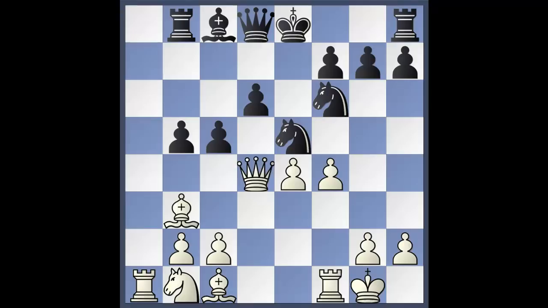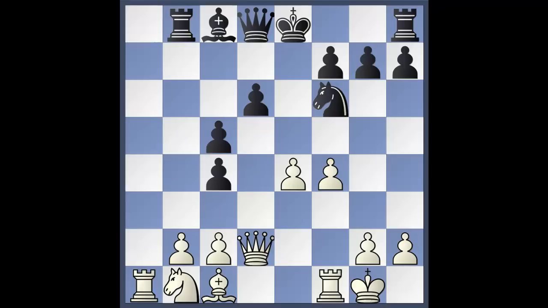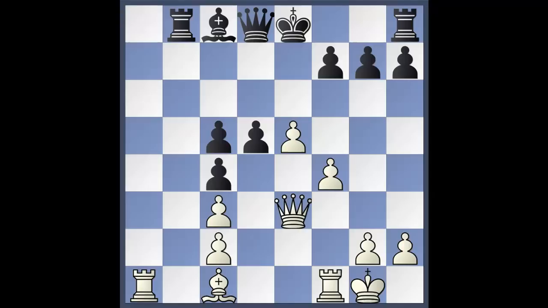If c5, then we play queen to d2, knight c4. Bishop takes, pawn takes, and e5. Keeping with our plan, queen e3, and after d5 and knight c3, white is clearly better in this middlegame because it's an opposite color bishop middlegame. And typically in these middlegames, the one that has the initiative is the one that has the advantage.